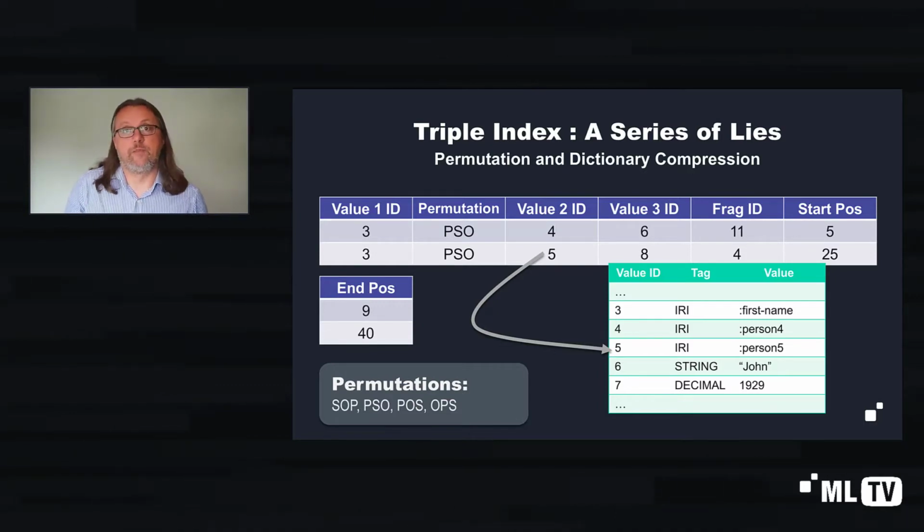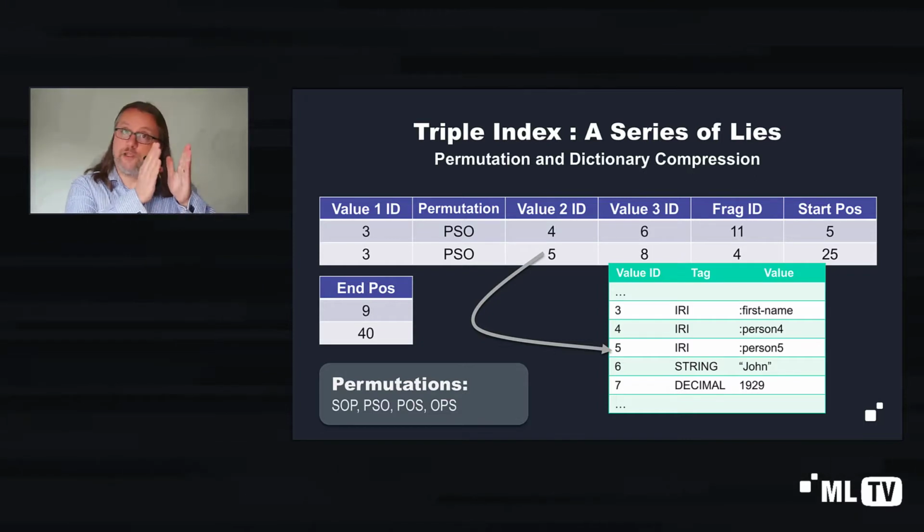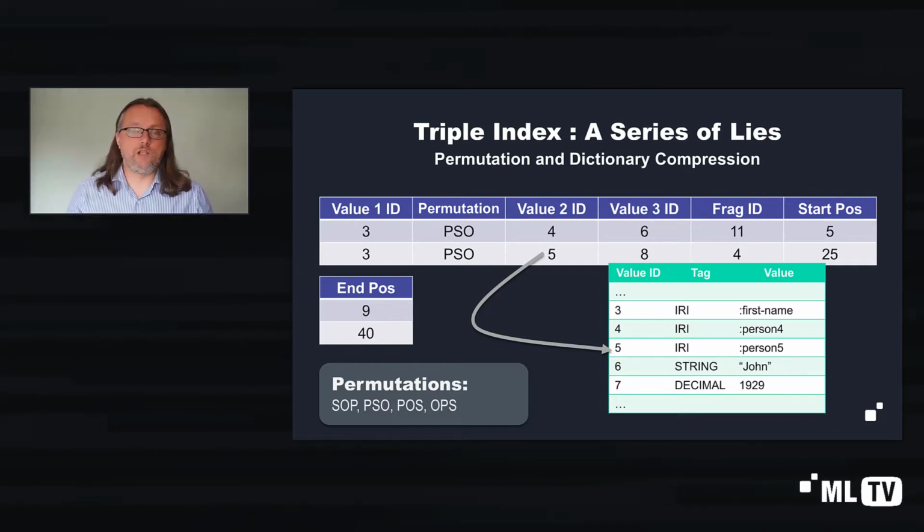Another thing to understand about the triple index is that we store each triple 4 times, in effect. 4 times under different permutations or sort orders. So you can see the list of permutations there in the bottom left. So for instance, SOP permutation stores the subject S as value 1, the object O as value 2 and the predicate P as value 3. And the triple index is sorted according to first value 1, then the permutation, and then value 2, and then value 3, etc. Actually, we sort on all of those columns from left to right. So what that means is that we get to have different sort orders in the triple index. We can return results in different orders, and we can look index entries up by different parts of the triple.